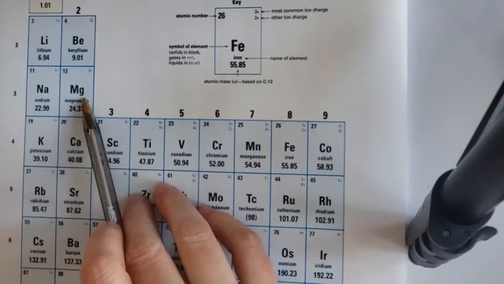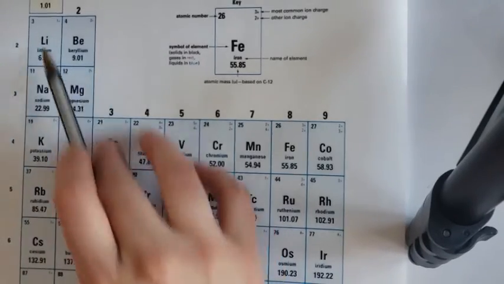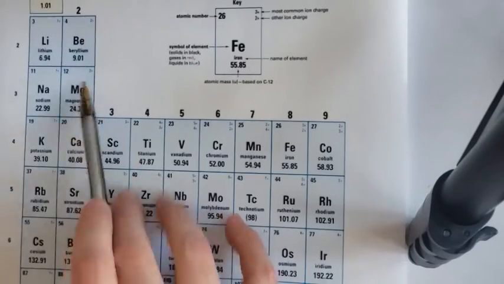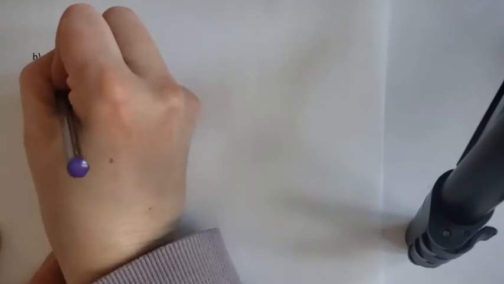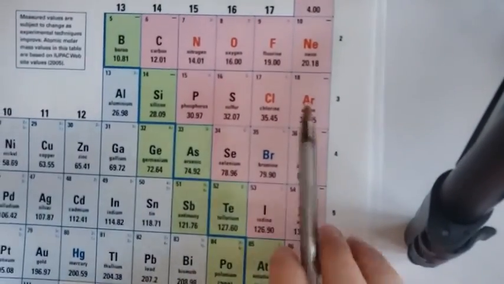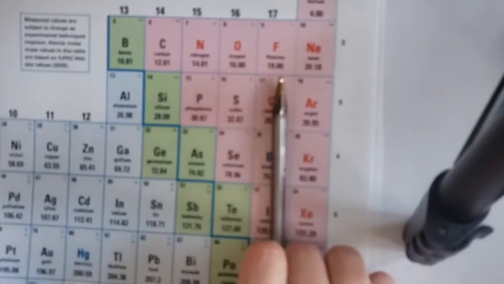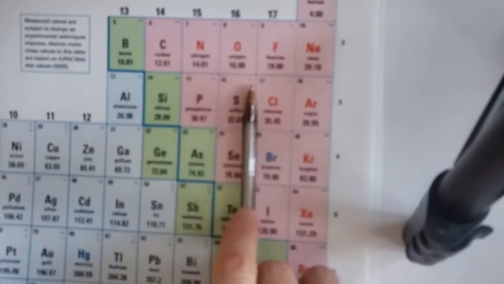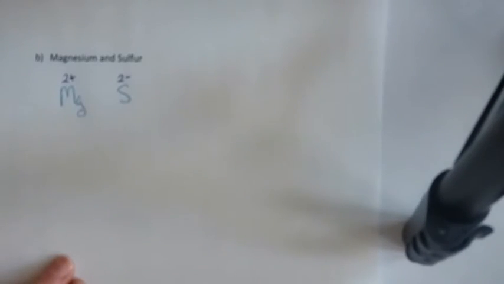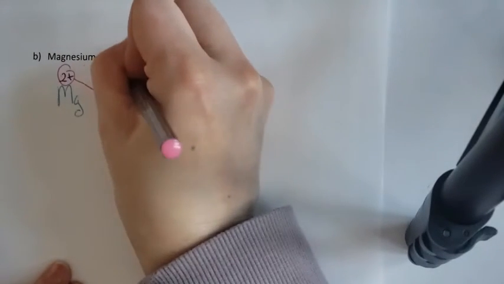All right, so magnesium has a charge of +2. Remember, this goes +1, +2, +3. So the second column is going to be +2. So what we do is we write down 2+. Sulfur, on the other hand, noble gases are neutral. This is 1-, 2-. Sulfur has a 2-. So we write down 2-. Next, we do that crisscross. This 2 comes down here. This 2 comes down here. We drop the plus or minus, and we write out our formula.